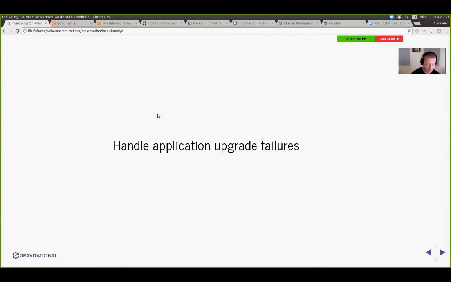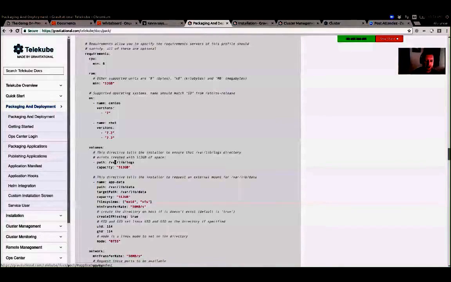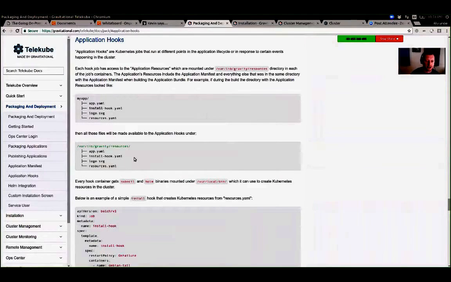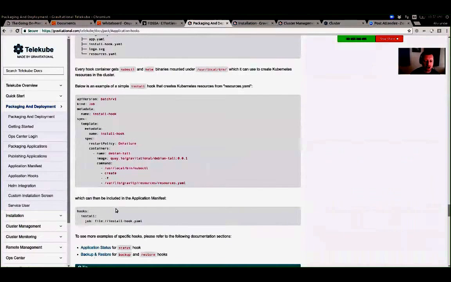And I want to list a couple of those that we have found the most useful. During the upgrade process, we strongly advise taking automatic backups. So before the upgrade, make sure you use Gravity Backup. In case of using Telekube, we have this special hook structure that lets you implement your own backup in our application. This is just a Kubernetes hook, a Kubernetes job, saying, hey, I want to back up my application.